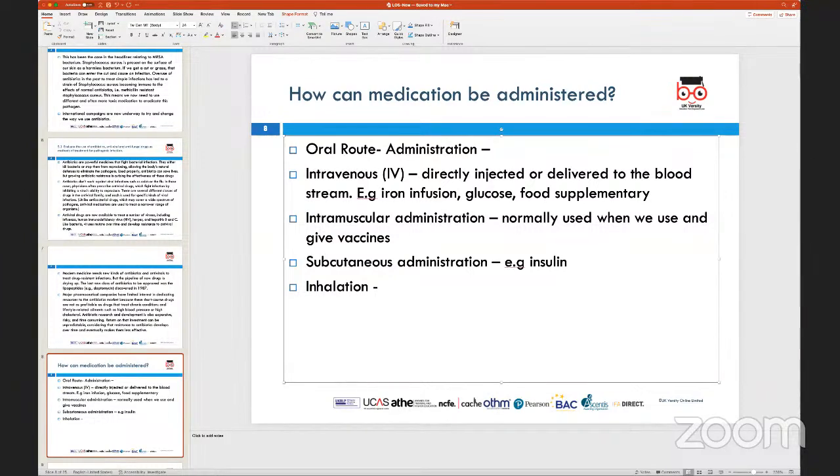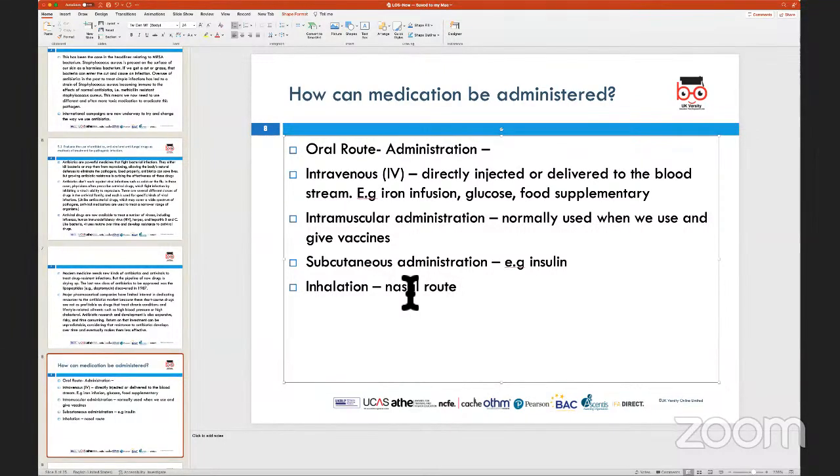So inhalation means when you are given drugs, but what you're doing is you're using the oral or the nasal route. Inhalation is when you're using the nasal route, but we might get confused it with oral. That means you open your mouth and press the inhaler or the spray, but finally it goes through the nasal route directly into your lungs.